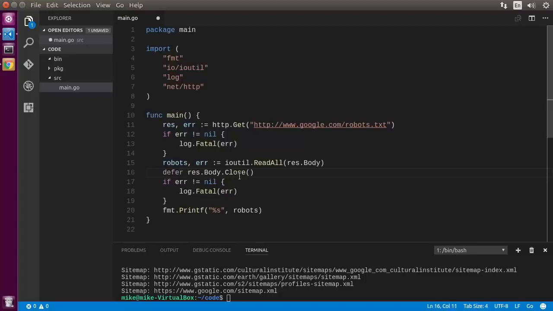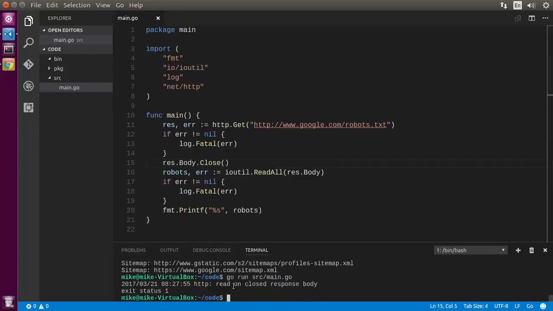So what we can do is add the defer keyword here, and then we can go ahead and move this up a line. So if we run this, then it looks like we're closing the resource and then we're trying to read it. But if we run the application, we see that it works just fine. Everything comes out the same way it did before. Now, if we leave the defer keyword off, then we do get an error because we closed the response body before we were done reading it.